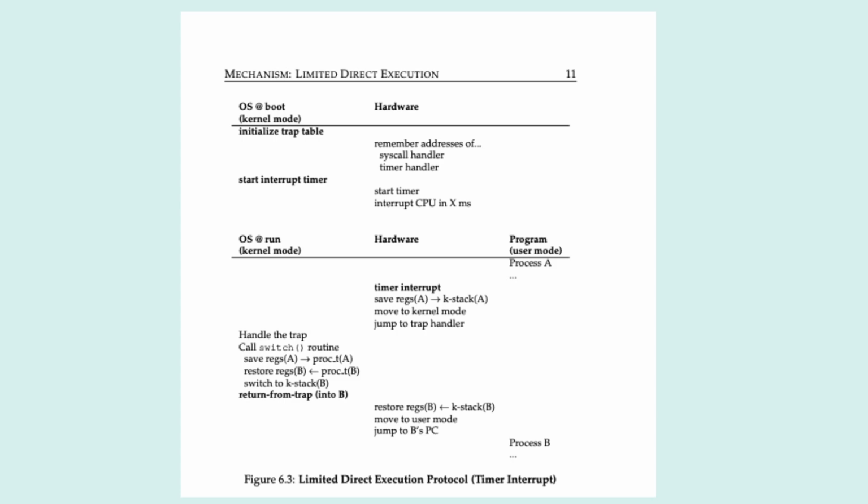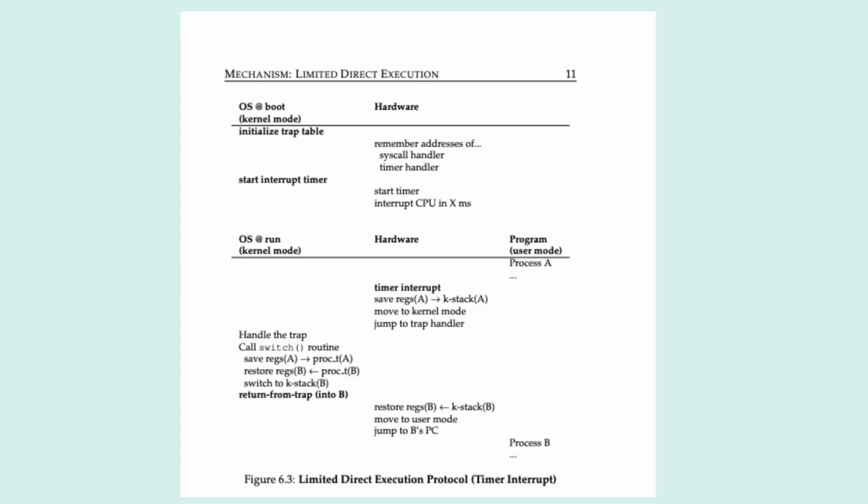Now let's say there is a process. In that process we write bad code, we write a while loop which runs infinitely. And inside that while loop you're not making any system calls or anything. If there is no timer interrupt, then this process will run forever, because it's a while loop, it's an infinite loop.